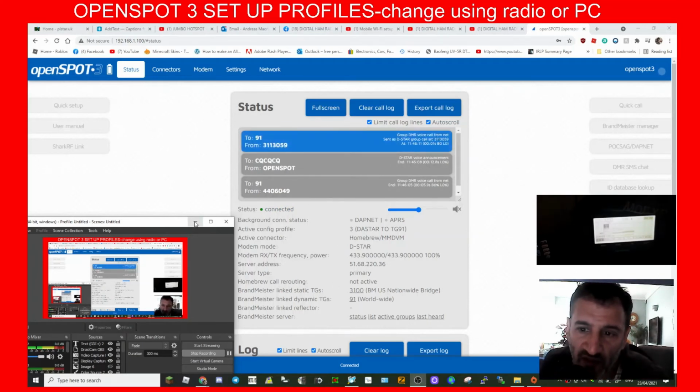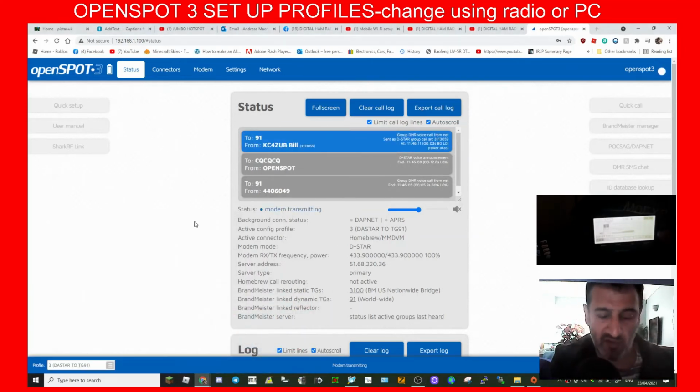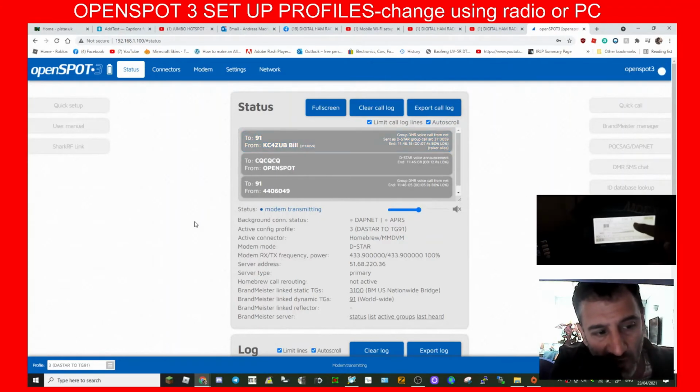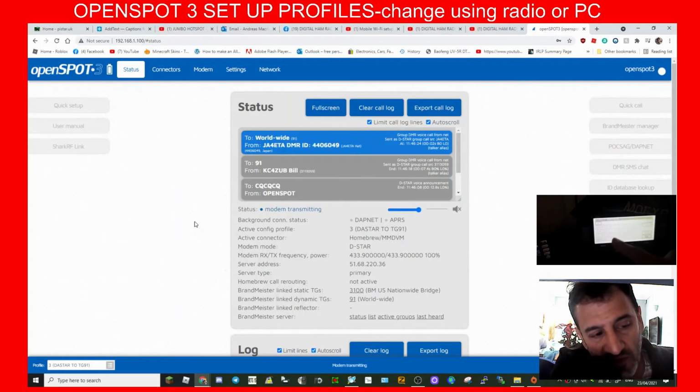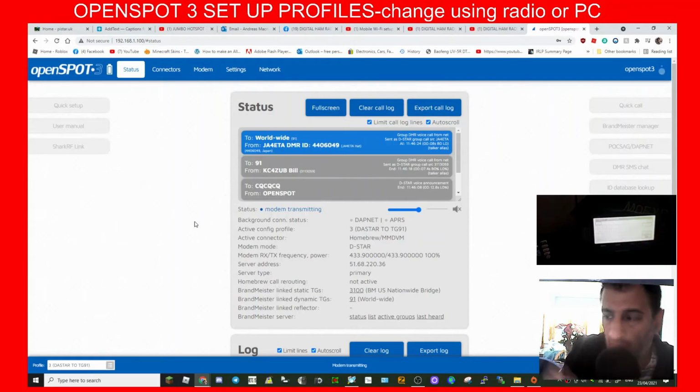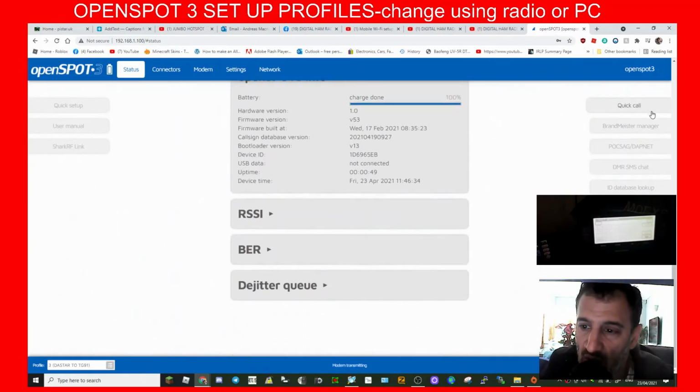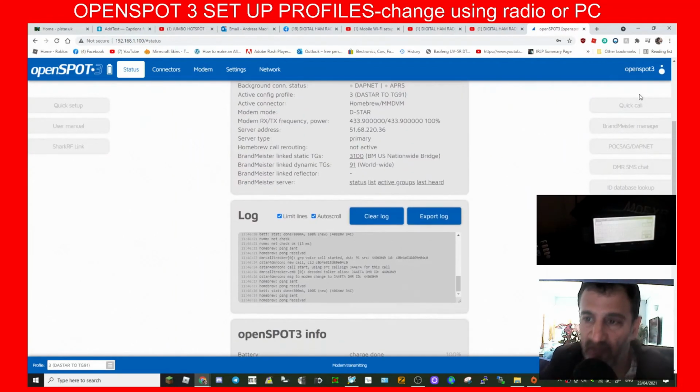If you want to change around when you're in DStar, what you do is, I'll just turn it down. You just select the top, the UR section, go to direct input UR, and see here you've got a number 1. You go across 7 spaces, and on the 8th space, you enter the number of the profile you want to use. So we've got profiles, I think 1 to 5, haven't we?